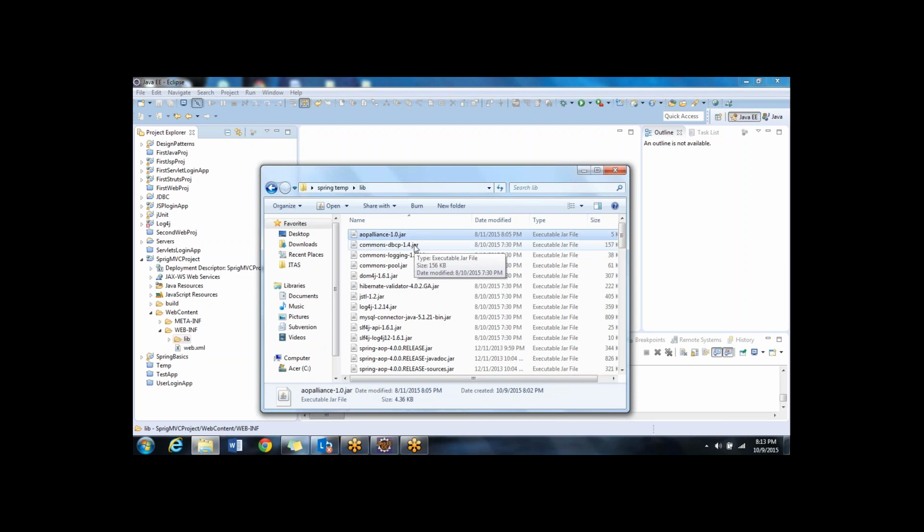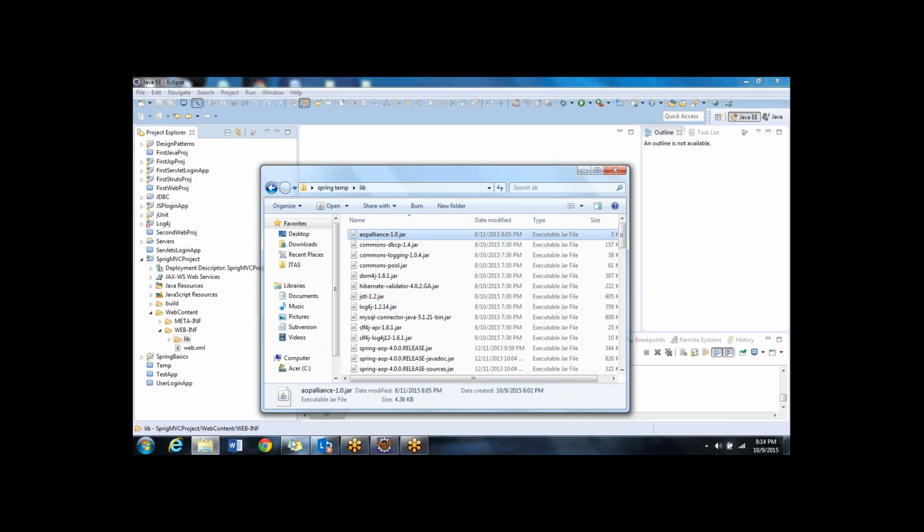These are all required for additional dependencies that Spring has, and for additional dependencies that we are going to use in our project. Just adding Spring 4 jars alone will not help you. You need to add these additional jars. I will let you know exactly where you can download this set of jars.